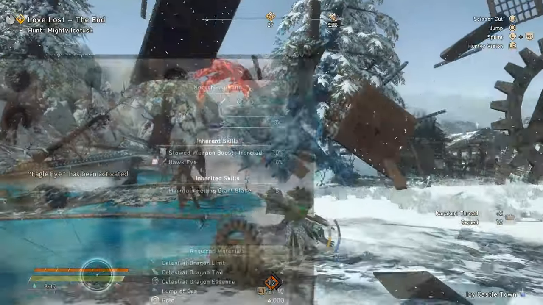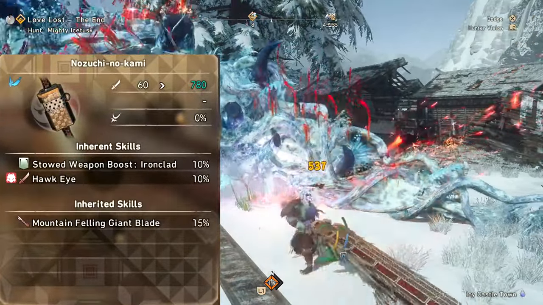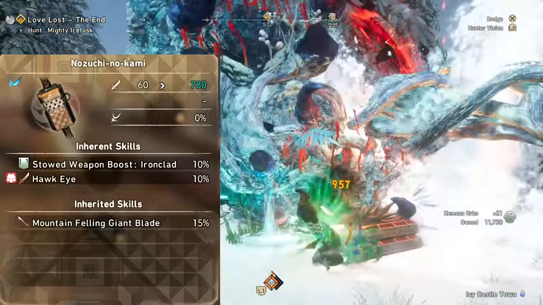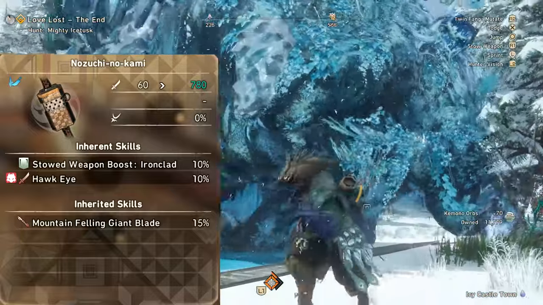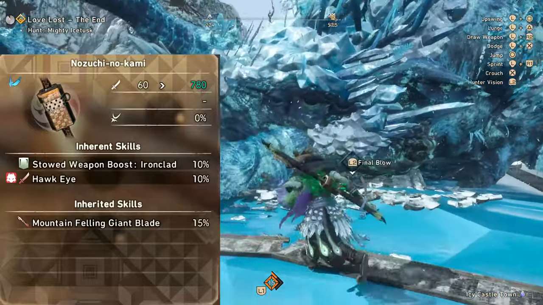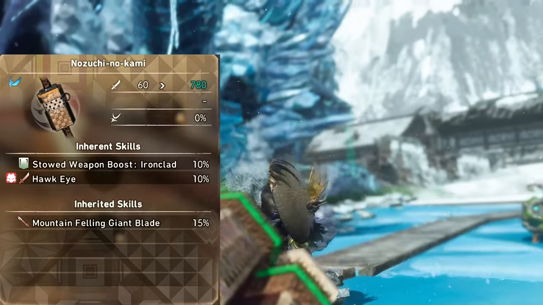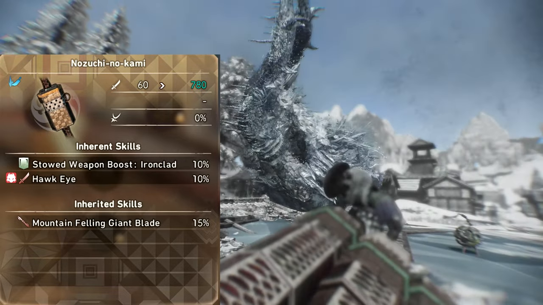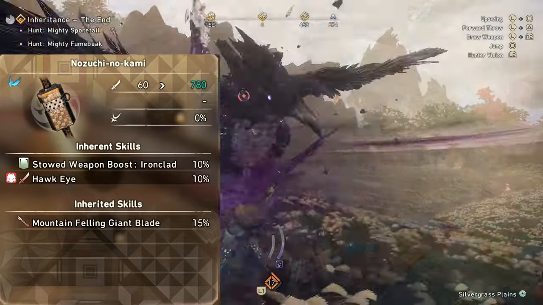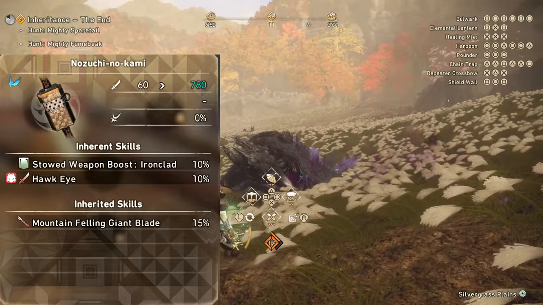The right side of the weapon from the final boss is better, but it ends up being just a downgrade of the Firebird Karakuri Staff, as it also comes with Mountain Felling Giant Blade at a 15% damage increase, but it comes with Stowed Weapon Boost Ironclad, which reduces your injury while your weapon is stowed by 10%, and it also comes with Hawkeye, which boosts your attack power against kimono's weaknesses by 10%.